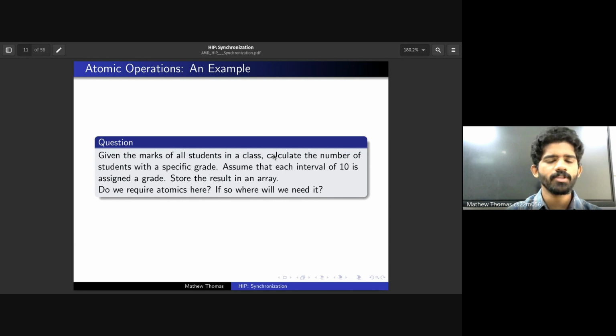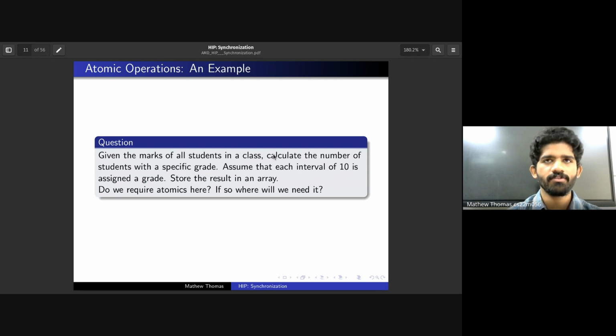So I'm hoping the question is clear to everybody. We're given a big array. Let's say there are 100 students, and we're given the marks of all the students in this array, and we want to calculate the number of students with a specific grade.